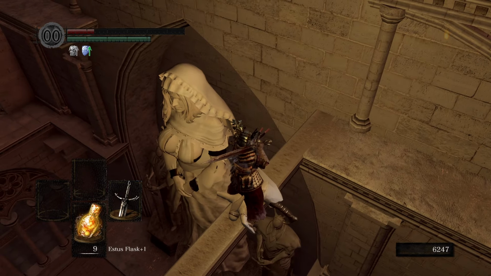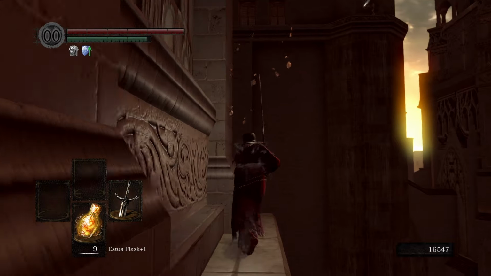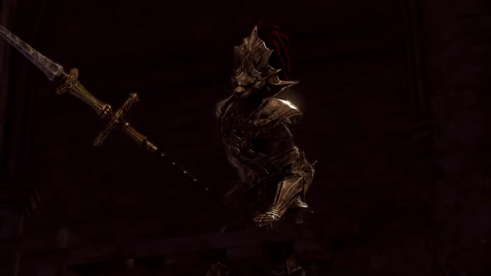Golly. This place is crazy. These bow guys are also a pain, but quick to figure out. The boss fight here is pretty unique. It is 2 bosses, Ornstein and Smough.